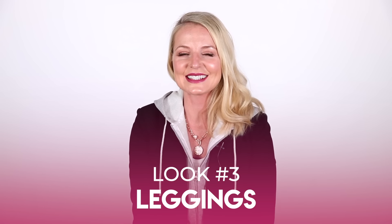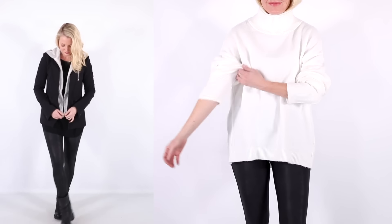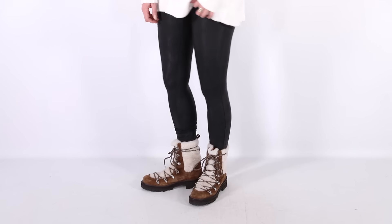The next look is a pair of leggings — very controversial and very polarizing. If you don't like leggings, just skip to the next outfit or substitute a dark wash skinny jean instead. I happen to be a fan. There are a couple of ways to wear leggings and still feel comfortable and secure. The first key is to wear a tunic sweater or top that's long enough to cover everything in the front and back. This pair of leggings is the Spanx faux leather leggings — they suck everything in, look really edgy and cool, and they're very comfortable. They're also very high rise.